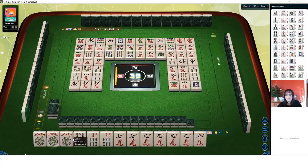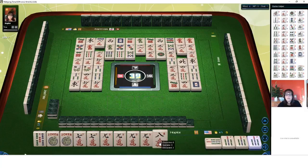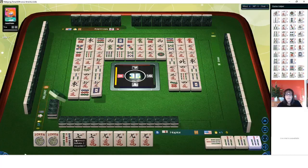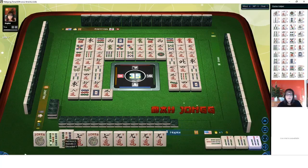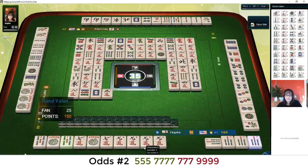White dragon. So these jokers can be used in here somewhere. Seven bamboos. All right, we'll Kong. Kong. And discard eight crack, eight which are already out. We're ready on a five bam or a seven bam, or crack. Well, a seven bam, too, because if we draw our own seven bam, we can exchange that for a joker. White dragon. So we're ready on one of three tiles. Three characters. There's Mahjong. There we go. Mahjong. So 5779, second hand down, big odds.